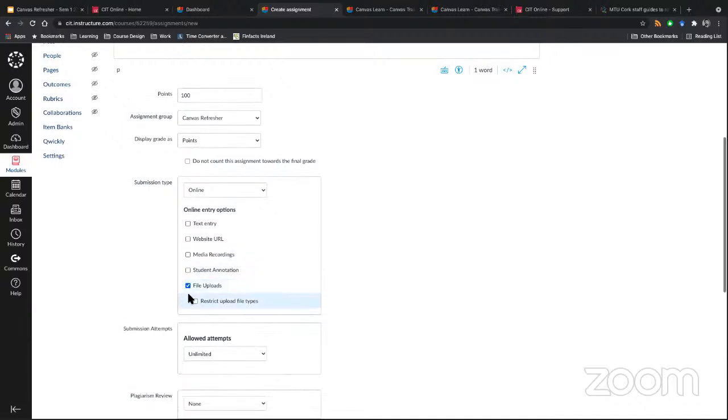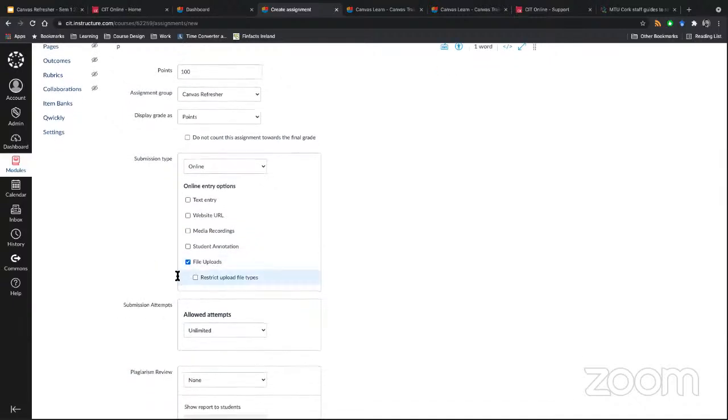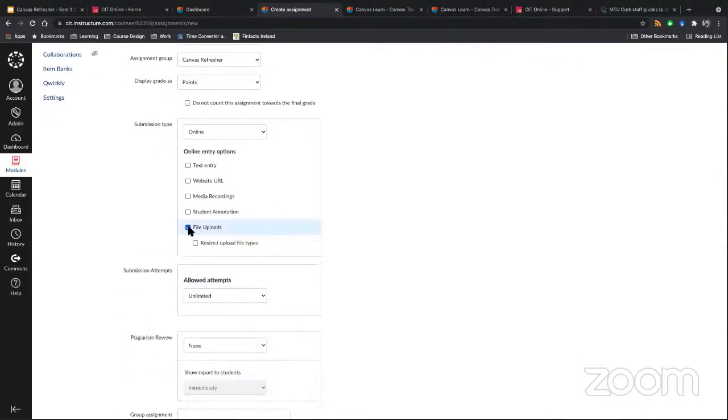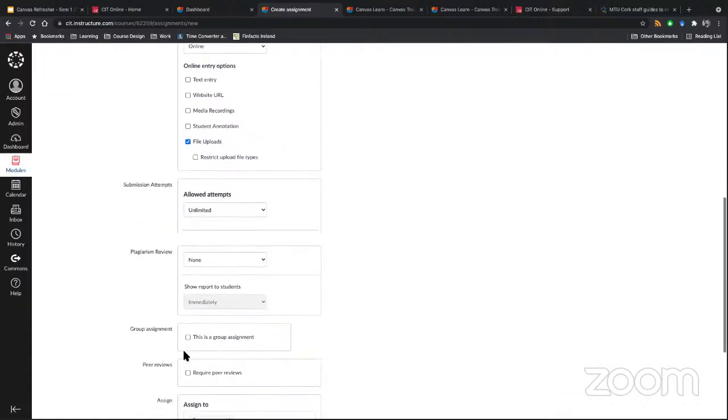File uploads. If you're going to use plagiarism review, you need to choose that option, file uploads. You see it'll appear there. So once you tick file uploads, you get plagiarism review here, and from here you would just select Originality. We have some specific Originality training sessions, so I'm not going to delve too much into the plagiarism review. But you can find those on the YouTube channel, and there's a lot of documentation as well on our support site, which I'll show you in a moment.